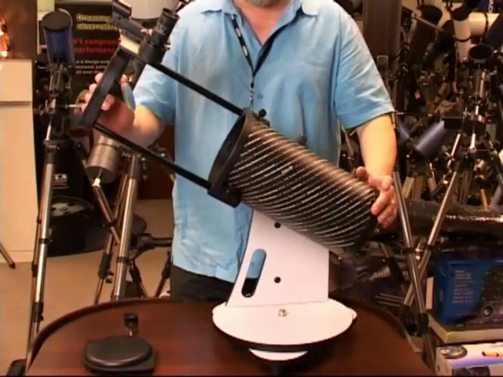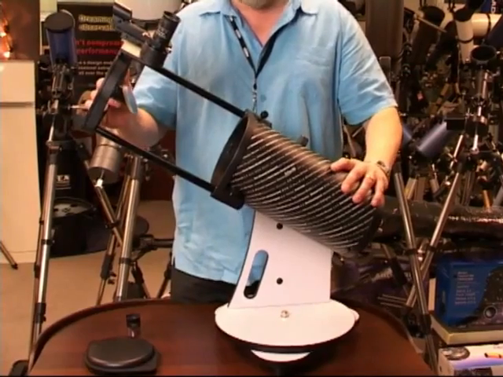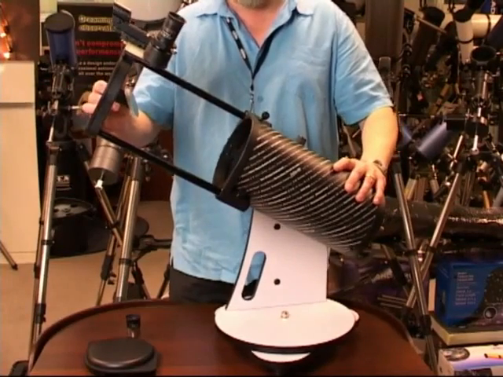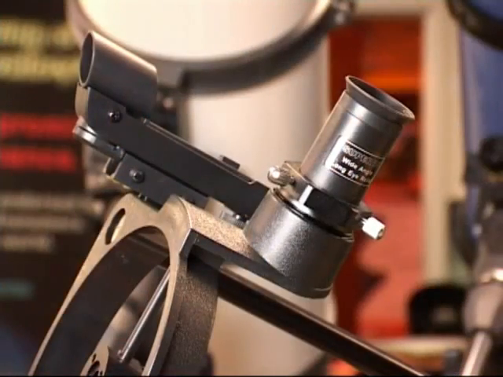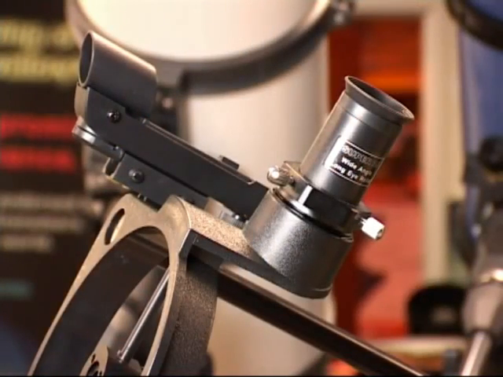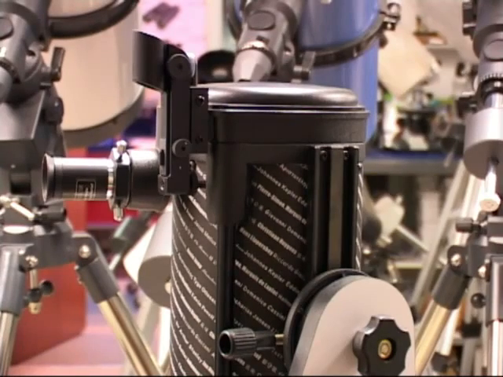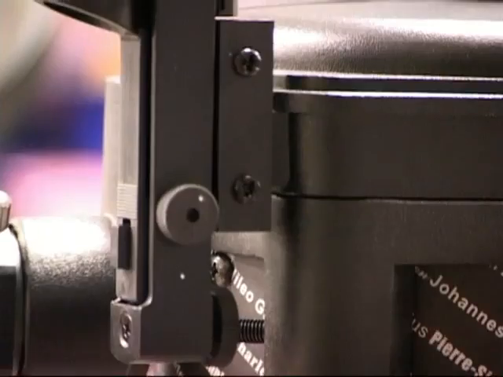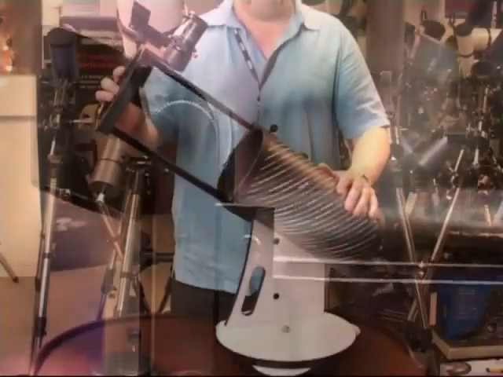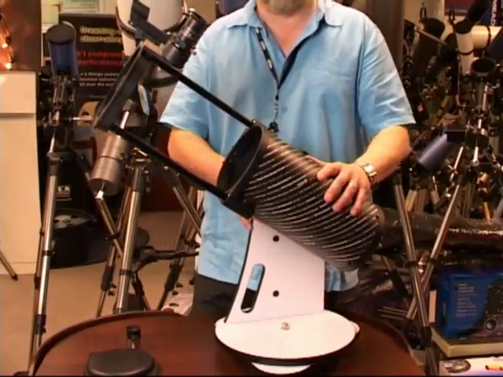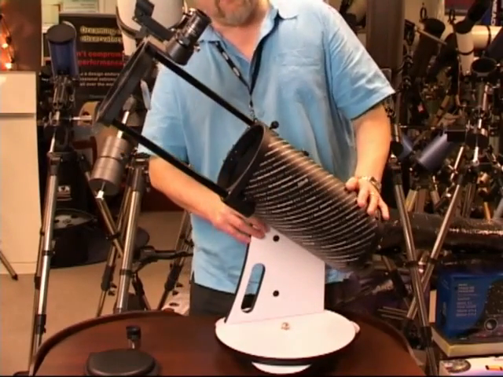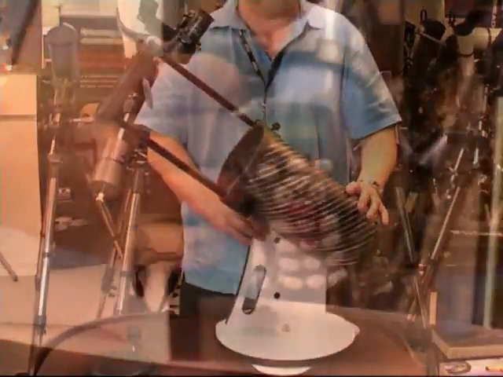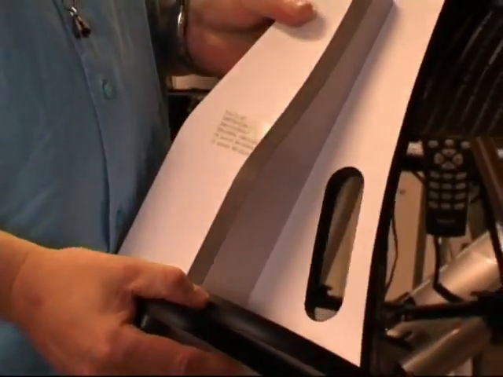The Heritage 130P Flex Tube Dobsonian Reflector is a really great telescope for starters in astronomy because it's so easy to use. The little electronic finder makes it very easy to find targets in the night sky. And the ease of setup, just stick it on any table and you can start using the telescope straight away. It makes it a real keen favorite I think for somebody just starting out in astronomy. Especially as it's a little bit better than really the basic starter scope. That big 130 size mirror and the simple to operate design I think makes it a couple of steps up from the very basic starter scopes that are advertised for a similar kind of price.